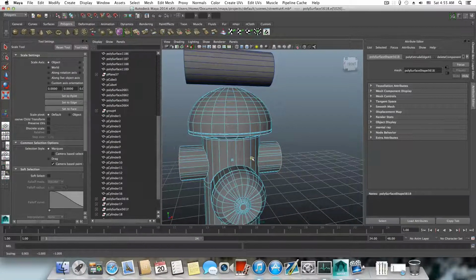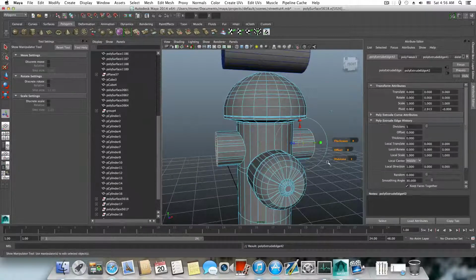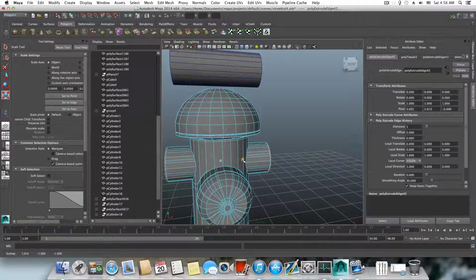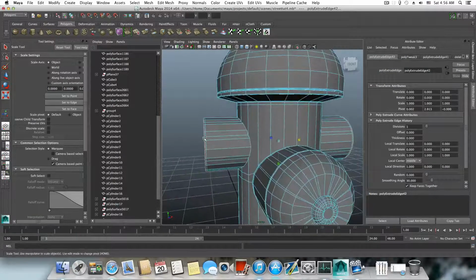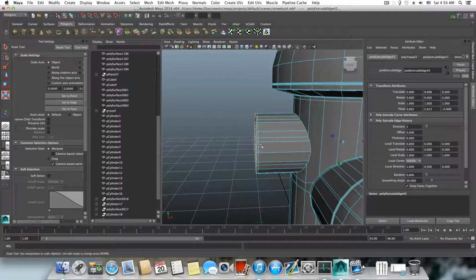a little bit back inside like so, and then grab them, extrude them, gizmo, scale tool this time, a little bit. We are going to use this line to change direction, but I'm going to do something like this.